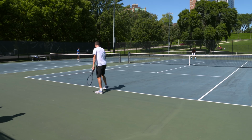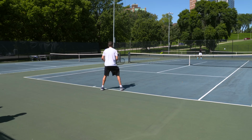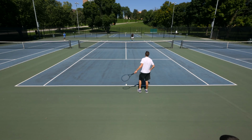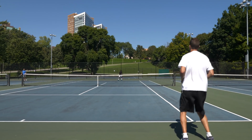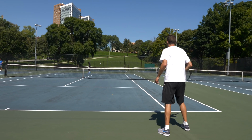So often we just serve from one side, deuce or ad, hit a few serves, the other person stops the ball, hits a few serves, and then we're done. No, that is not how this warm-up should go. You should be having one person hitting serves, the other person should be hitting some returns. Missing a return in the match is just like double faulting. You don't want to do it, so why not warm it up when you have the opportunity?